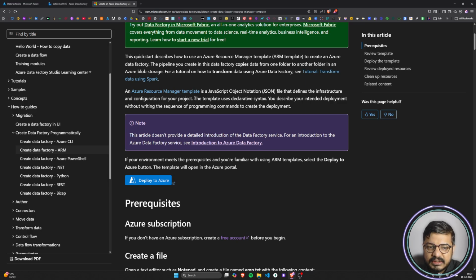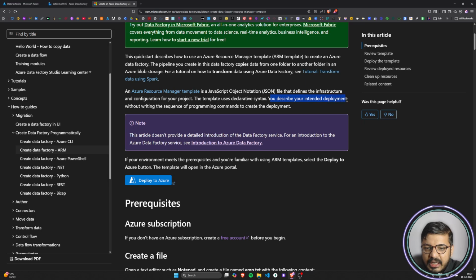And all those details will be in a JSON file. The template uses a declarative syntax, so we have to declare everything, right? Means we have to write each and everything step by step. We just can't write it in an arbitrary way and expect it to work.